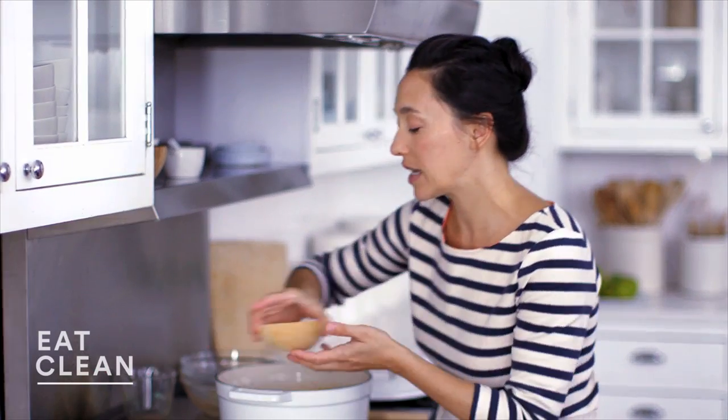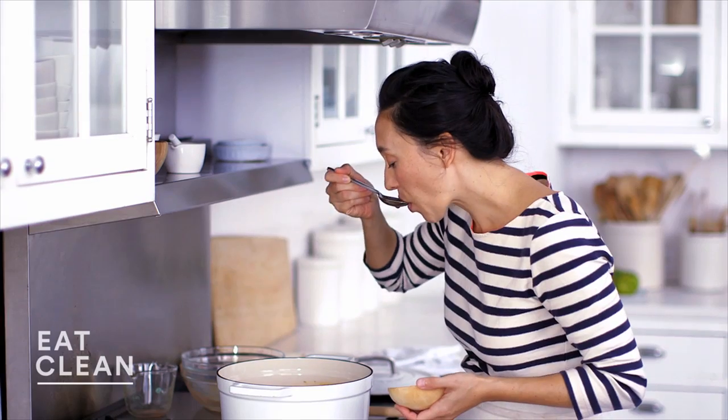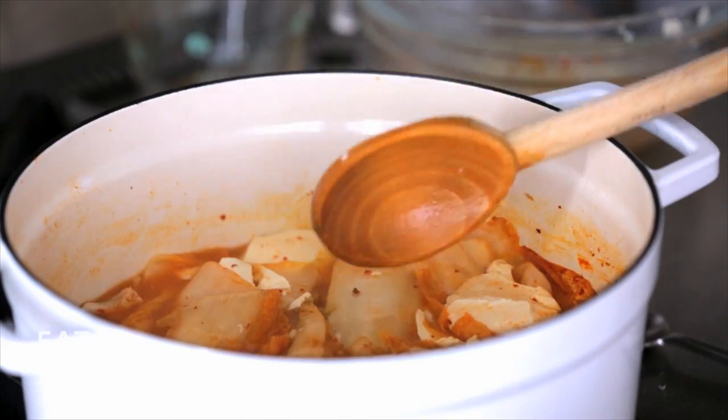So kimchi is pretty rich in sodium. So definitely taste before you season to see if you need additional salt. I'm just going to add a pinch here. And we should be good to go.